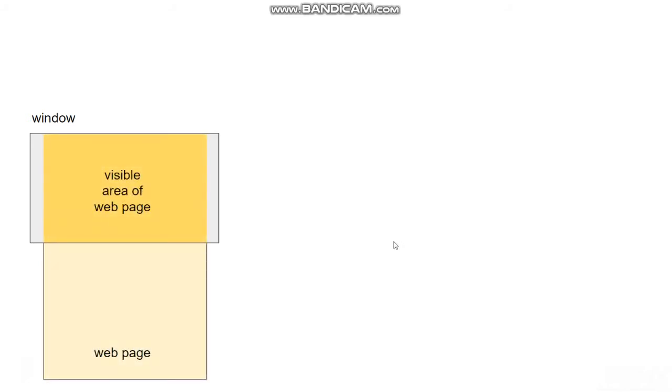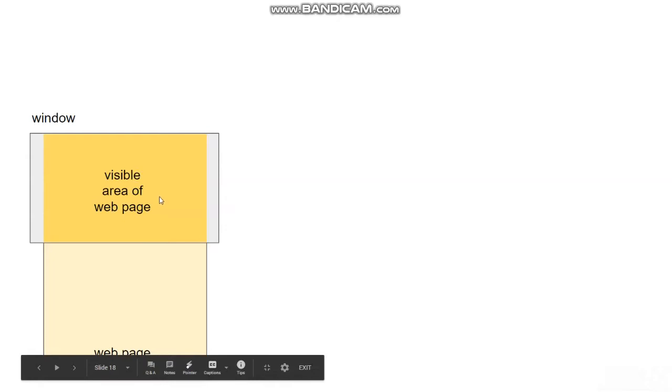Let's say, for example, we have a window. Most likely our web pages are larger or longer than your window, than your browser, your screen. So even if the web page is really long, you only have a visible area of the page, right? And sometimes as you scroll up and down, that visible page will show what the rest of the page looks like. But by using the position property, we can tell some items to stick or to stay in their positions. And let's see how we do that.